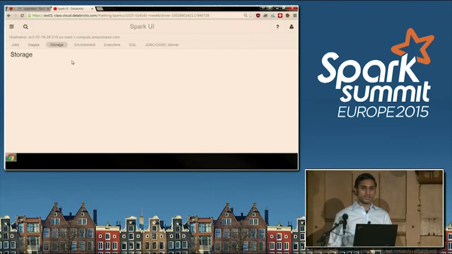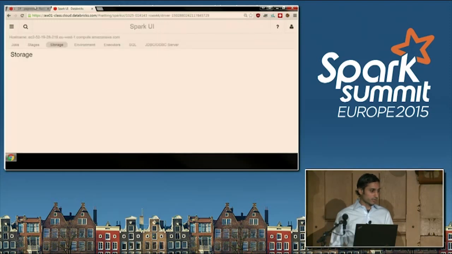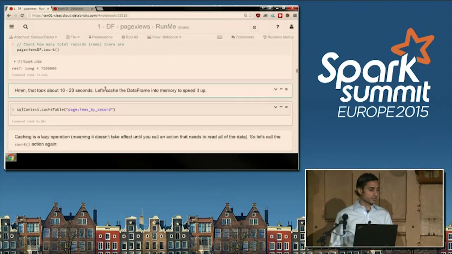And you can see nothing shows up. Now, this is not to say that my cluster does not have access to data. As you already saw, we have access to that file in S3. The storage tab simply means, this should say in-memory storage, and I'm not leveraging anything in memory right now. So you'll notice that even though I ran this cache table command, it didn't show up there, because cache is a lazy operation. It only will take effect the next time I need to read my data. And while it's being read the next time, it will also be stored in cache.